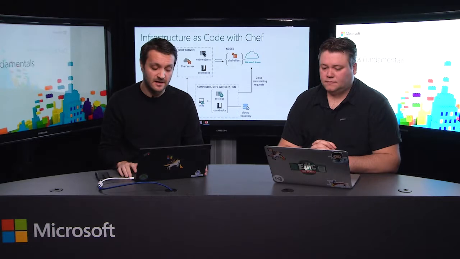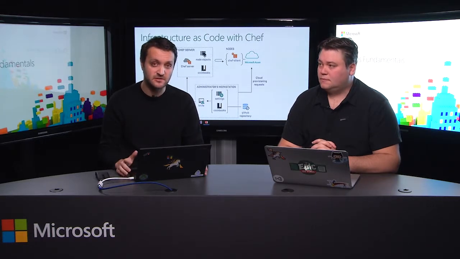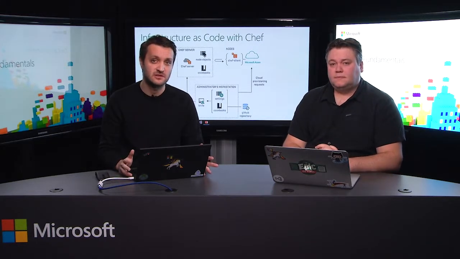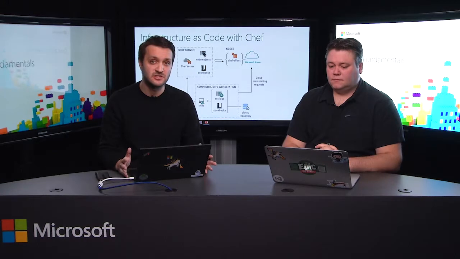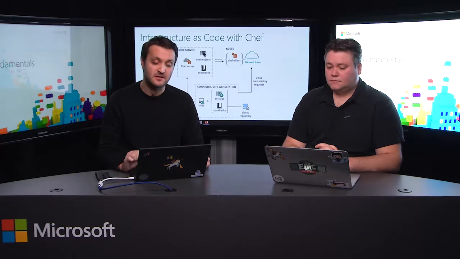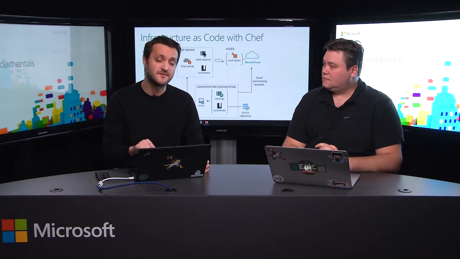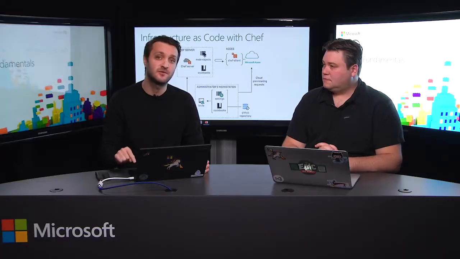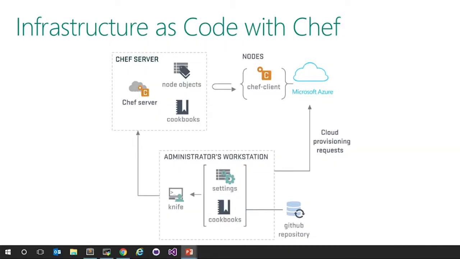So as the slide shows here, you can use a GitHub repository to put your infrastructure as code. And then from your admin workstation, you can just create some definitions like I want this, I want that. And then your workstation will connect to your Chef server or your Puppet server. And Chef server will then connect to your nodes, your endpoints, and apply this configuration to your nodes. And you can switch over, say, from Microsoft Azure to other platforms, or from GitHub to Visual Studio Team Services for the location of where those files are.